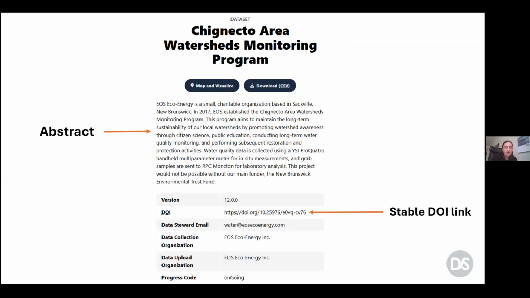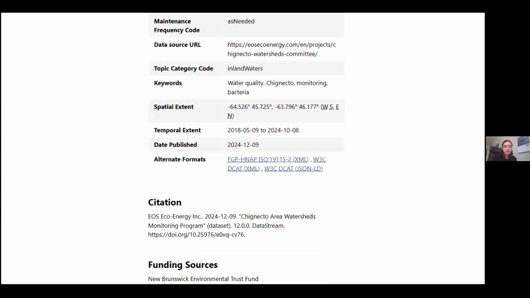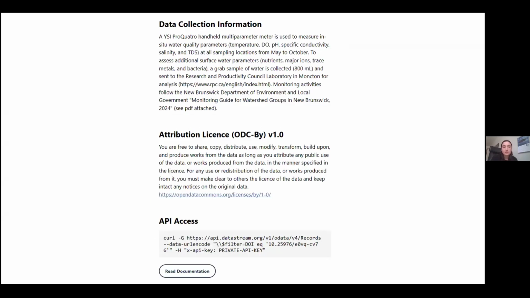You'll have an email associated with it, and maybe we won't go through all the different pieces of information, but you can put in keywords. There's also a citation, so anyone wanting to refer to your data could use this as a citation. You can acknowledge funding sources, and include data collection information. That kind of covers the metadata form.